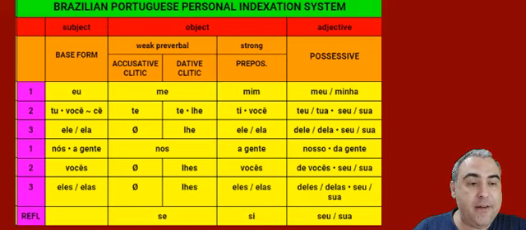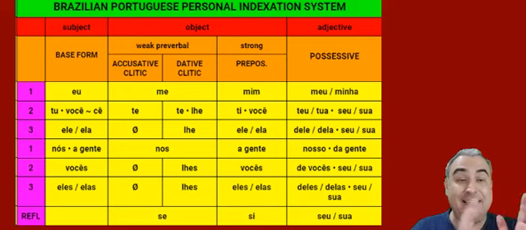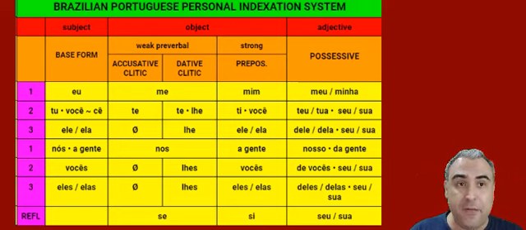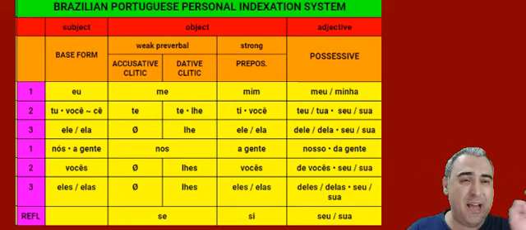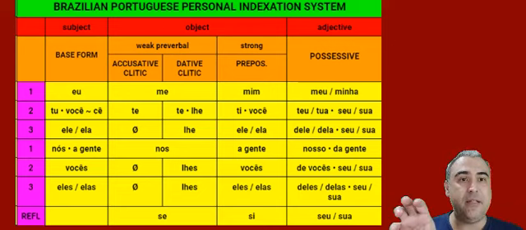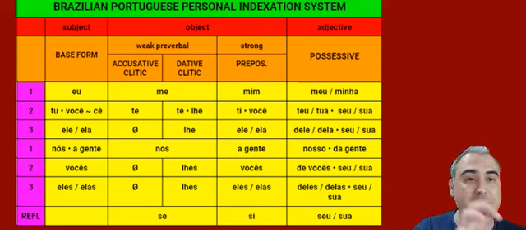For the object you have nos. Okay, for the weak dative, these clitics that I'm showing here, this is the accusative clitic and dative clitic. Those always come before the verb, rarely after the verb. After the verb is more like a literary usage from Portuguese models. The Brazilians seldom use the weak clitic pronouns after the verb.